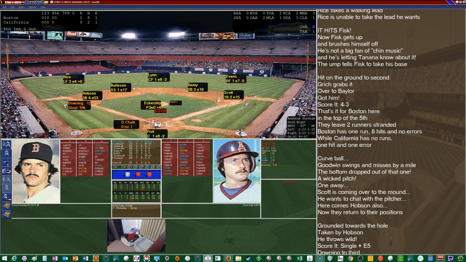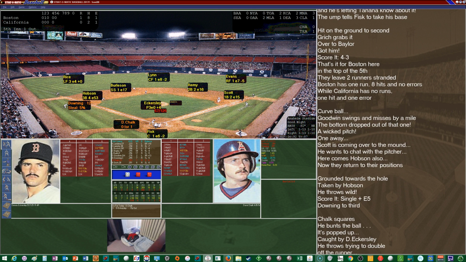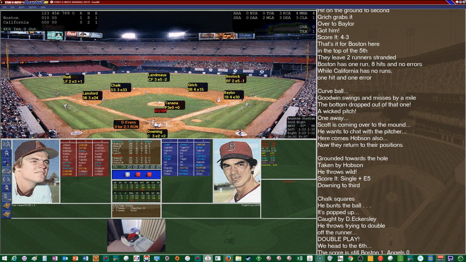Infield will play in for Chalk, attempting to cut down the run at the plate. Downing, a slow runner. Dave Chalk up now 0 for 1. He'd love to atone for his error. And he bunts it, and it's popped up and caught by Eckersley. And he throws to third and gets the double play. So the best possible scenario for the Red Sox as Chalk is unable to atone for his error and pops it up and hits into a double play.